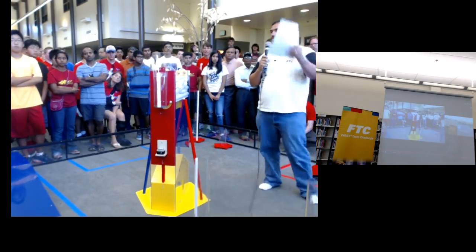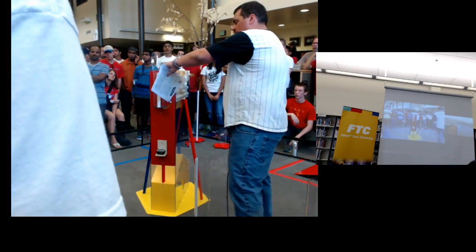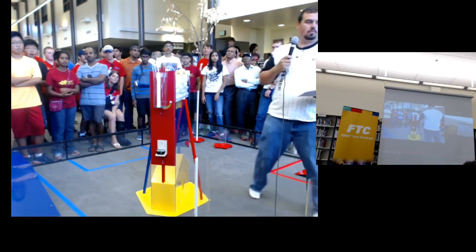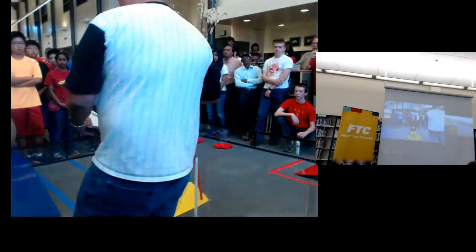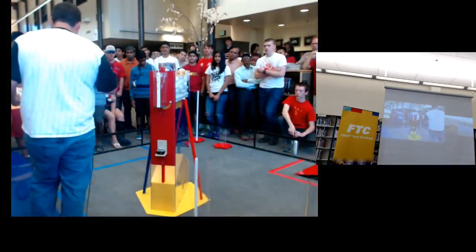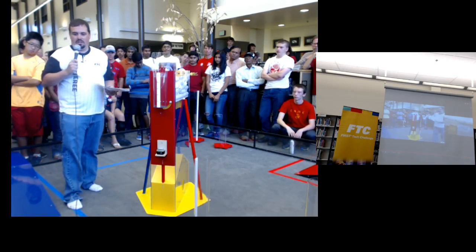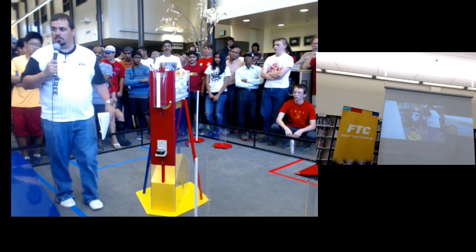More questions? Over here. Do I know what the size of these are? I don't know. They're approximately 3 inches in diameter. That'll be well covered in the game manual. Okay. More questions? Oh, here we go. So the question is, are there limitations to what you can do with the pole that's used as a kickstand? I have not seen anything that says you can or cannot use it. That would be a great forum question. It will certainly be left in the field, so it could theoretically be used as an object.